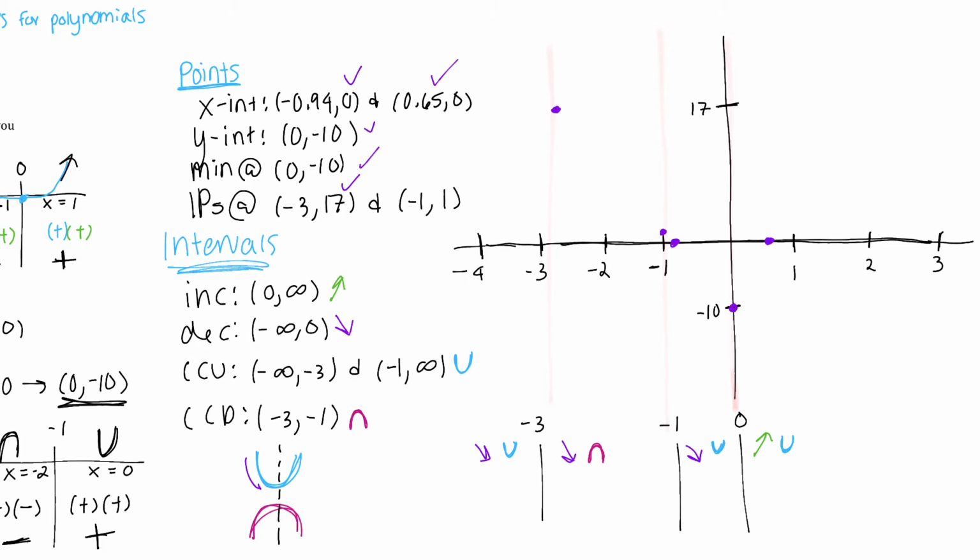So here we have the decreasing side. This is the decreasing side. This is the increasing side. This is the increasing side. So looking at this picture, decreasing concave up, that's going to be this side of it. So it's going to make this shape here. Decreasing concave down is going to make this shape. Decreasing concave up is going to make this shape. And increasing concave up will make this shape.